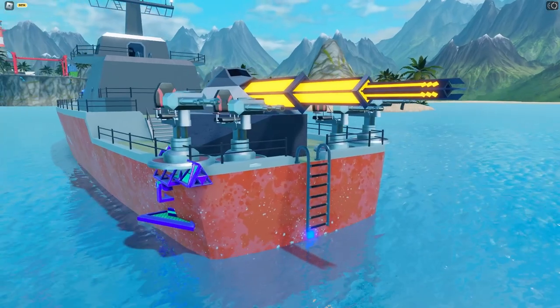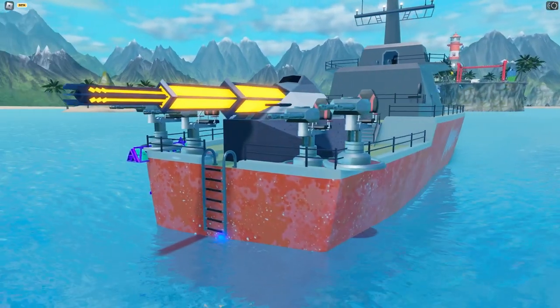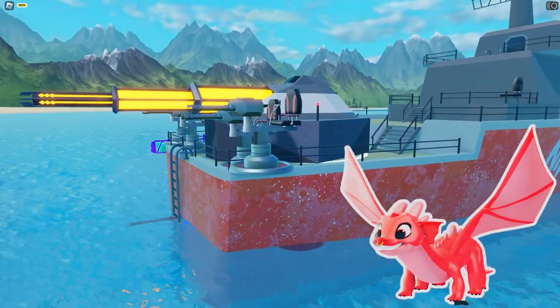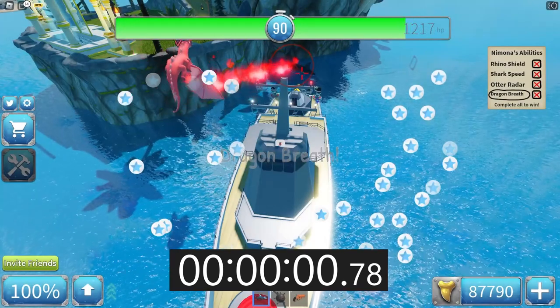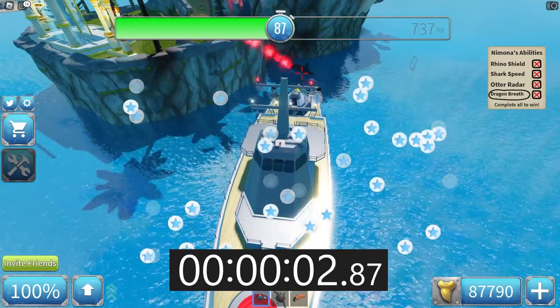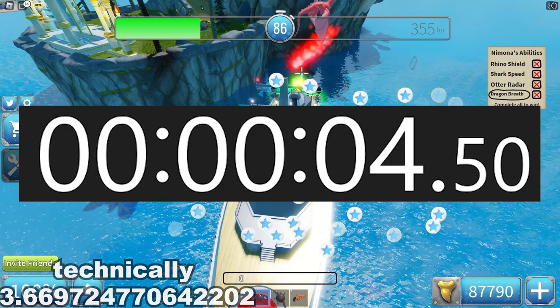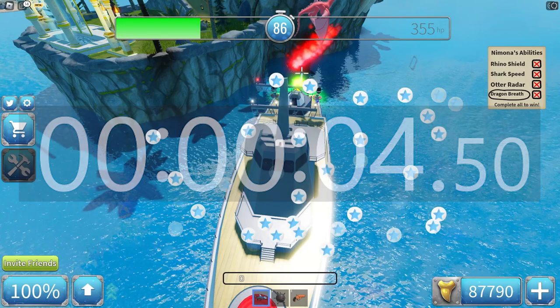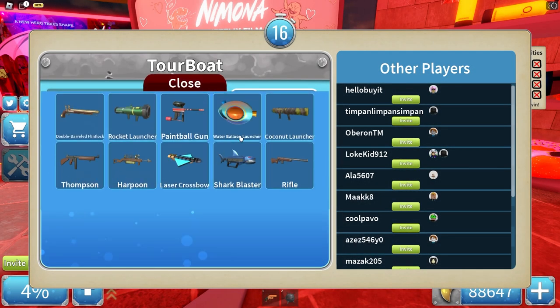And now, let's test the most OP combo you can possibly get. Frigate Warship with 6 turrets plus a dragon. This is going to be insane. Alright, here we go. It took me a while to set this up, but I finally did it. It took me exactly 4.5 seconds to kill the shark. However, the theoretical limit is 3.7 seconds, which is insane. For anyone interested, the dragon does 12.5 damage per second. Anyways, let's now talk about the new balancing updates.